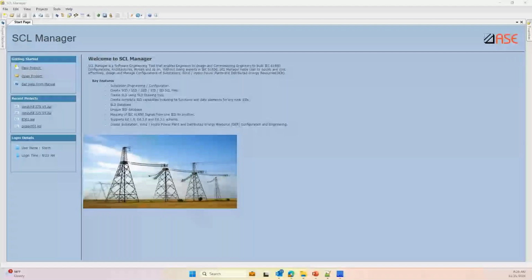Initially we will start with the SCL Manager. We will show you the configuration file. So let me start sharing my screen.